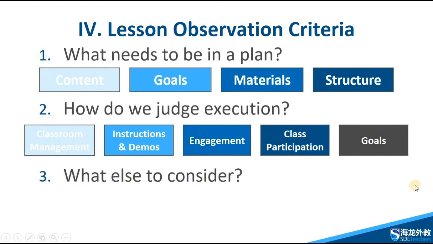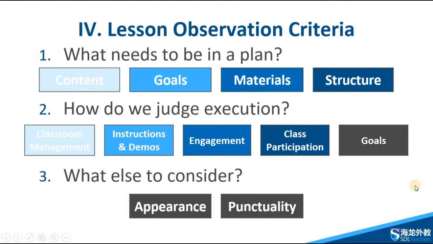Is there anything else we need to consider? Yes, your appearance and your punctuality. These may seem like fairly basic things, and for most teachers this will be just a simple case of turning up as you would normally, and you will get 100% for these two aspects. But they're important, and sometimes people will fail to get full marks on these, so be careful. Make sure you dress appropriately and that you turn up and prepare for your lesson on time.